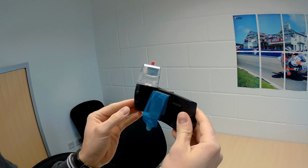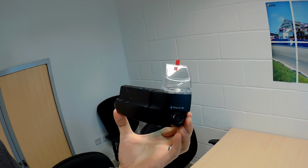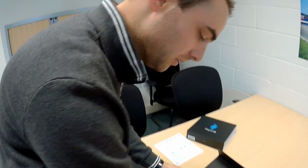Oh, right, okay. So hang on, I don't know a great deal about this at the moment, does this link to your phone then? So it can link to your phone, yeah. The turn-by-turn directions and navigation is actually NUVIZ's own system. It's all free to download the maps as well, which is quite nice because usually you have to pay for all that sort of stuff. But yeah, you can get the navigation free. Obviously when it's connected to your phone, your calls and all that are linked to your phone via Bluetooth.